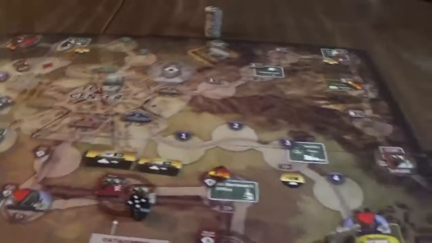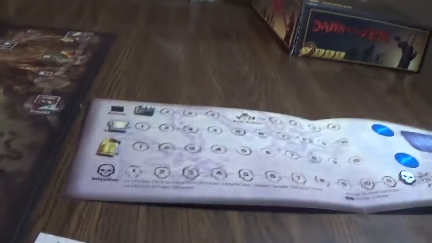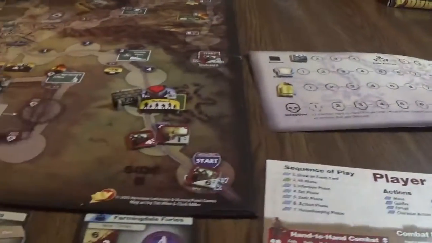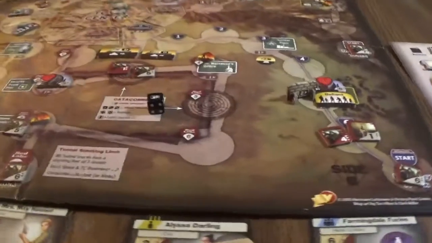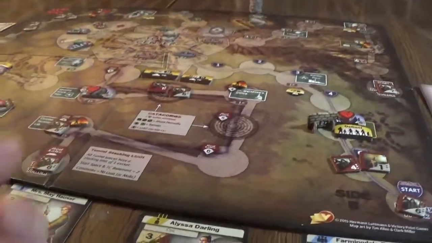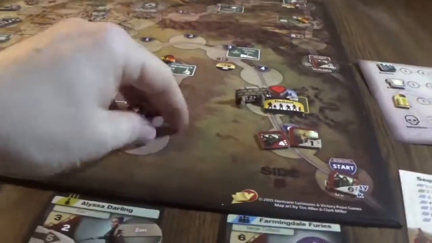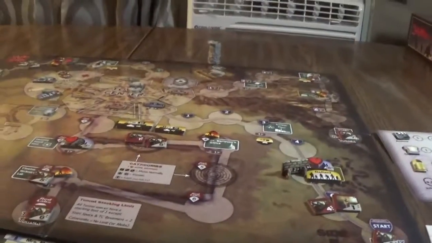Okay, let's see. I have another move action. Alright, so I'm going to... No, forge is no good. And my last forge, no good. Okay, so we're looking pretty grim. Okay, next turn.